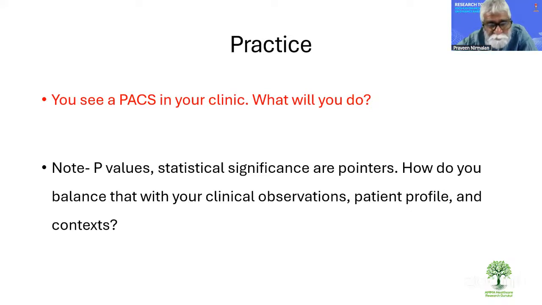So the question for you is, you see a PACS in your clinic. What will you do? Do you want to do an LPI? Do you want to do an observation? We have seen some results here. We have seen that the event rates are low at 14 years. For AAC, we have seen that LPI creates a slightly higher IOP and a slightly higher risk of nuclear cataract. They said it's clinically significant. Vision loss is not there in the control eyes. So we are not averting vision loss. We are not very significantly creating a change in the event rate of AAC, progression to PACS.